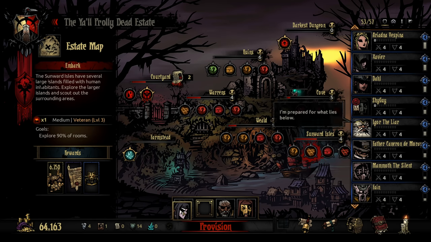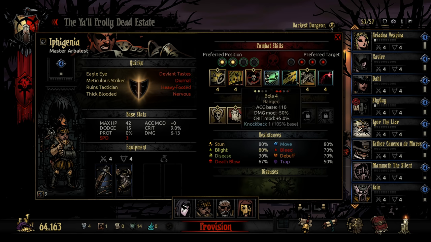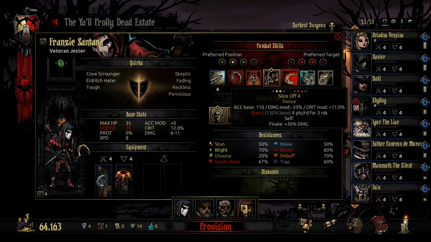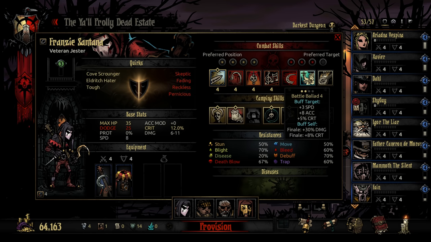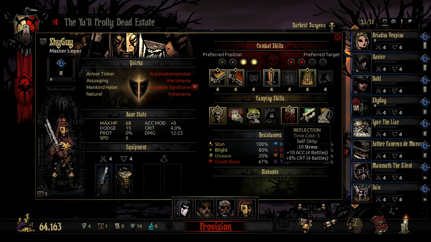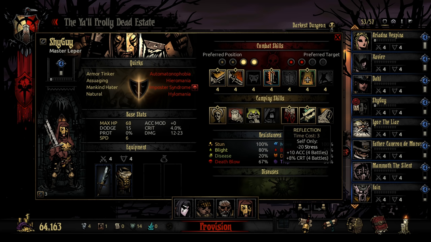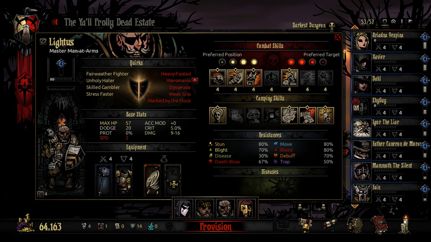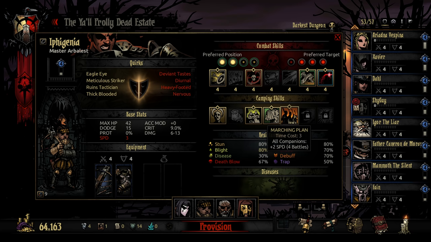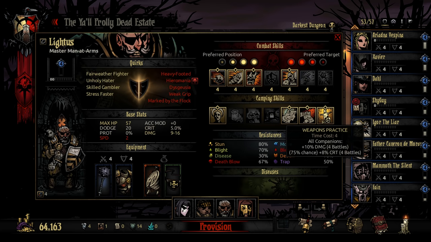Shy Guy. Let's grab a D-Stealth. I'm probably never going to use that. This I would definitely use. All companions getting extra speed. I like. We don't have a prevent nighttime ambush in this group, though.